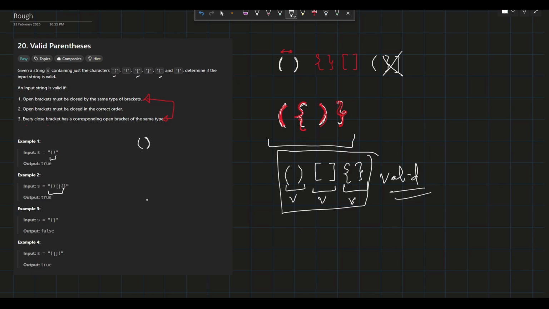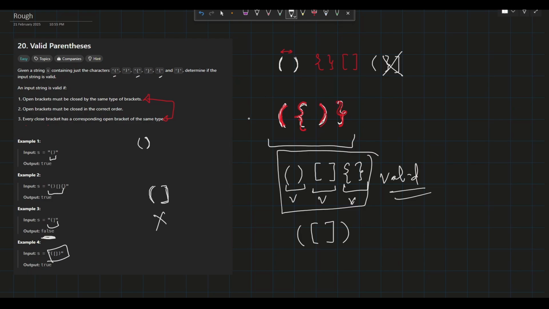Now the third example says a round bracket is being closed by a square bracket, and that is not accepted, and that's why it is false. It is not a valid parentheses. Seeing the last example, we have the opening round bracket, opening square bracket, closing square bracket, and closing round bracket.